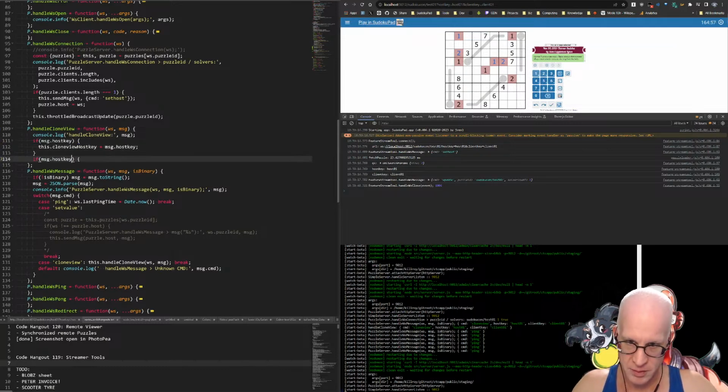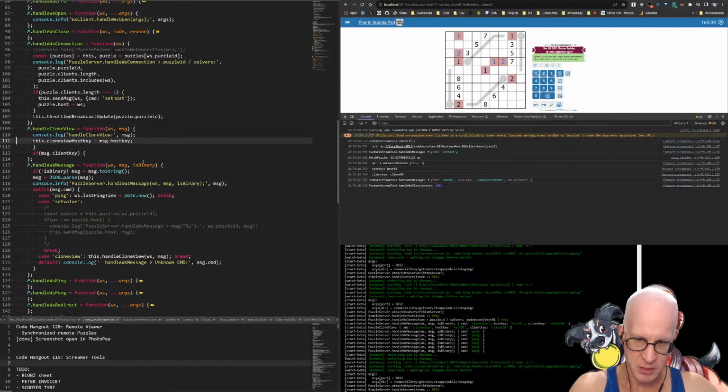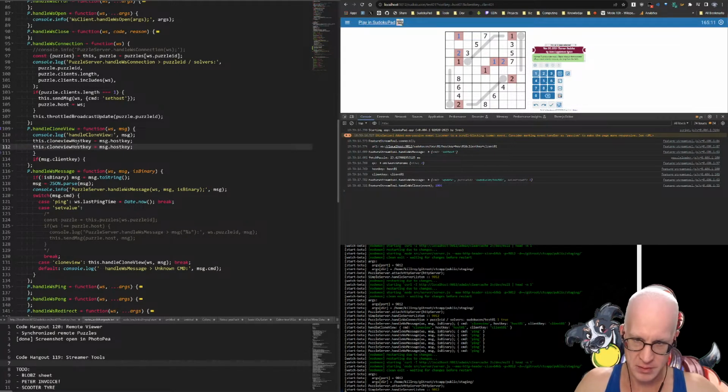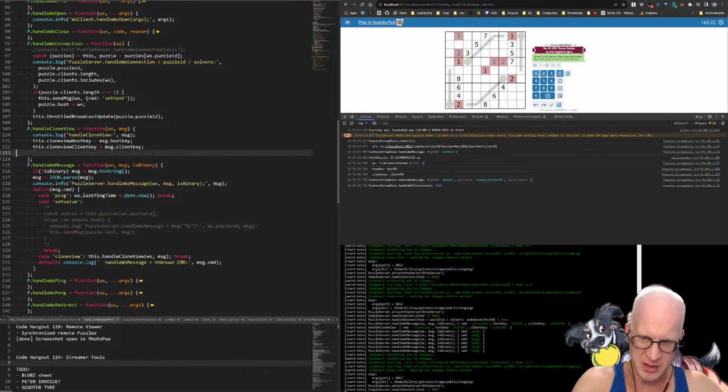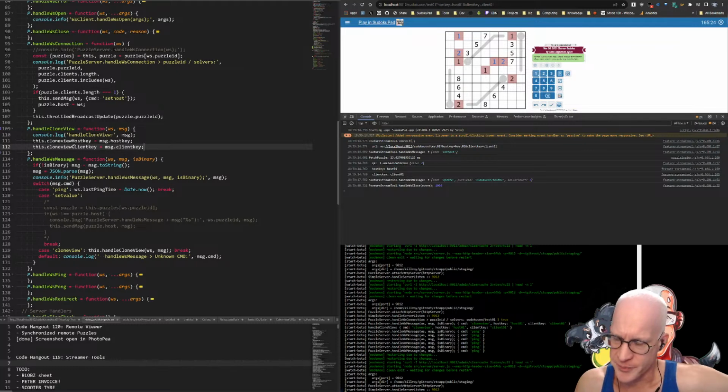If message dot client view client key. I think I just assign these dumbly, right? Because if they don't exist, then it's not a problem. And I'm happy to rebuild this in the future once I have a better idea for an architecture; I don't have a good idea right now.